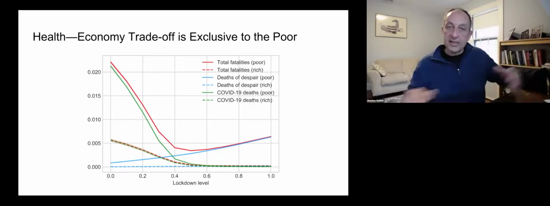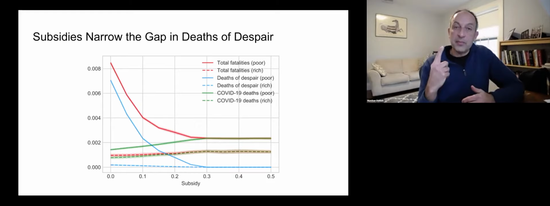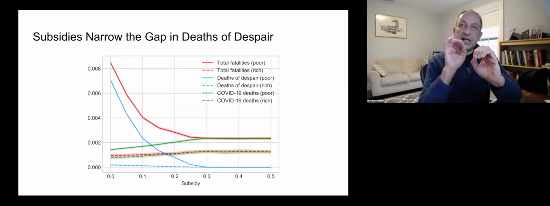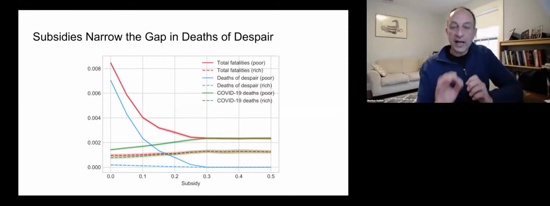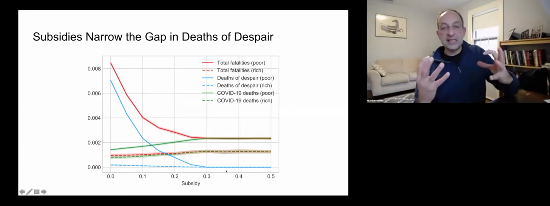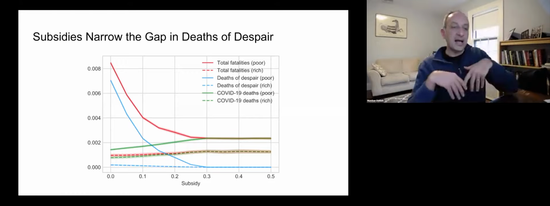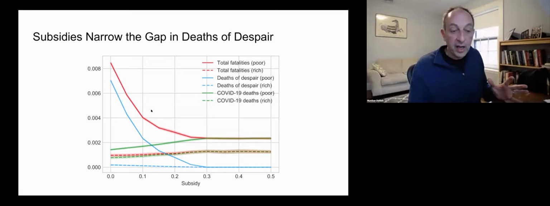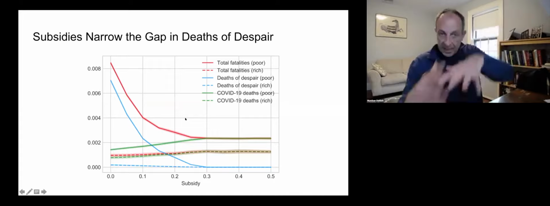So that gives rise to one thing, which is an important aspect that was mentioned earlier, and that is the subsidy. How do you actually prevent the death by despair, or the mortality hazard? The point is that the infusion of subsidy needs to be targeted and it needs to be consistent. That is, guaranteed income for a certain period of time. If you model that in the agent-based model, you can see nicely that all of a sudden the blue curve is no longer a factor, there is no increase, because this community is receiving sufficient funds, guaranteeing them to stay home and support their family in the duration where they cannot go and work. That disparity, that despair measure, disappears. And now we just have to deal with the problem of COVID infection, but COVID infection is dealt with, roughly speaking, by lockdown, so it works out really well.